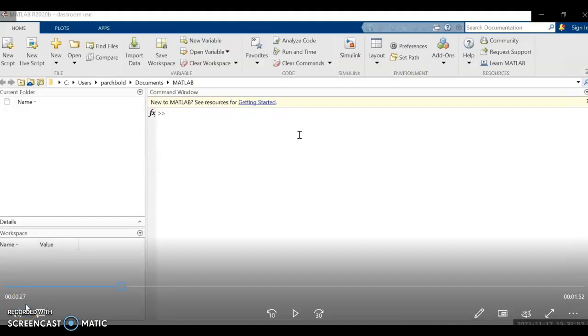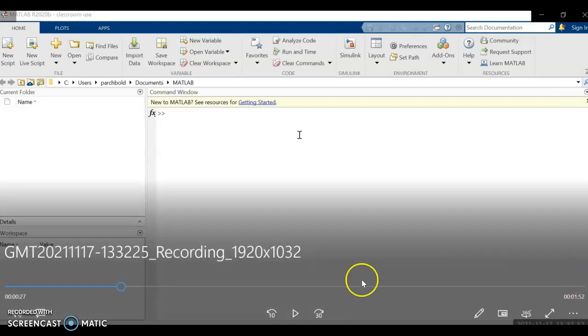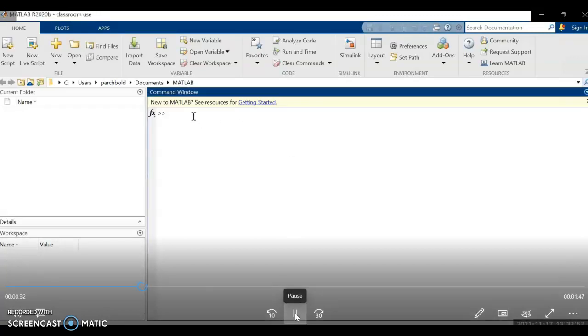So here we see our default Matlab layout, which we saw in class 1. And what we see is our command window, our current folder over here, and our workspace down here. So the last day we saw simply how we can input commands in our command window and see the output on the same window. And we can see that here. If we type in a command to create a new vector, such as a is equal to 4, 5, 6, and we hit enter, and it outputs to the screen.